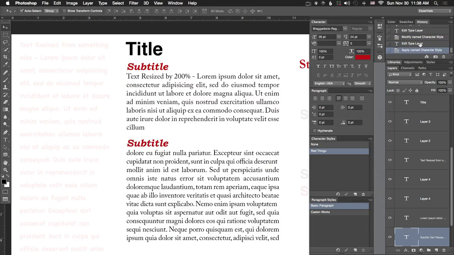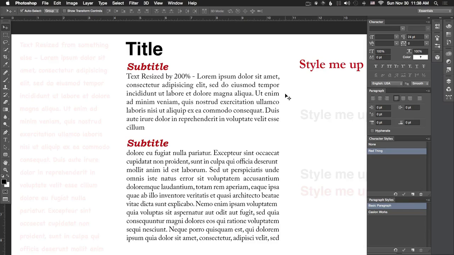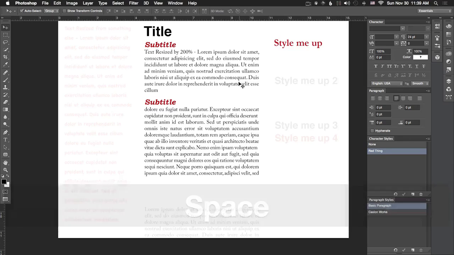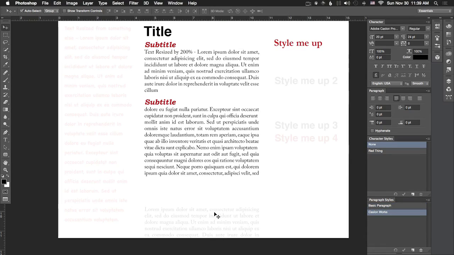And it gets a little bit buggy with the undos. So there's a few things with character styles that when you start combining some of the shortcuts for the history palette and some of the other options, that can get a little bit buggy. And let me show you what I mean, because this can be a real point of frustration because character styles are not all that well done in Photoshop. And there's a reason for that. So let me first show you the bugs, and then let me show you why they're not all that well done in Photoshop. So, all right, here we go.